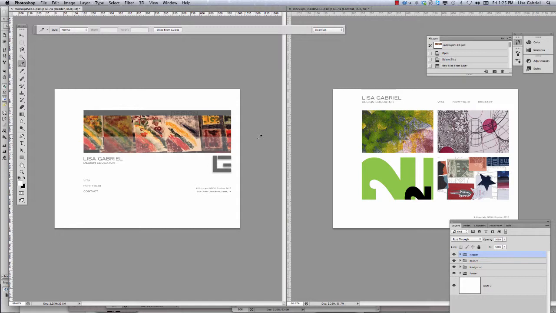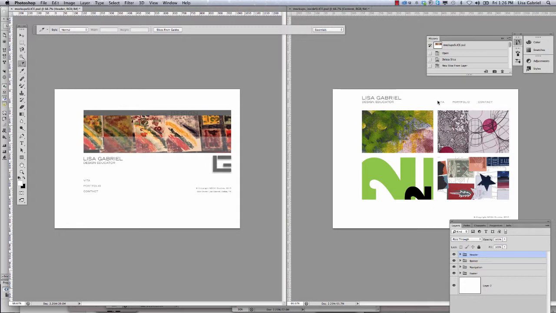As mentioned before, all of the text content, the navigation, and the footer information of your website are more or less going to be programmed in HTML and CSS. Even though you included them in your Photoshop document, like my name, my navigation and my footer here, and on my inside page my name, information and navigation, I'm not going to make slices of those areas because I'm going to set those up as CSS and HTML. All I'm really concerned about at this point in Photoshop are my images and my image data.